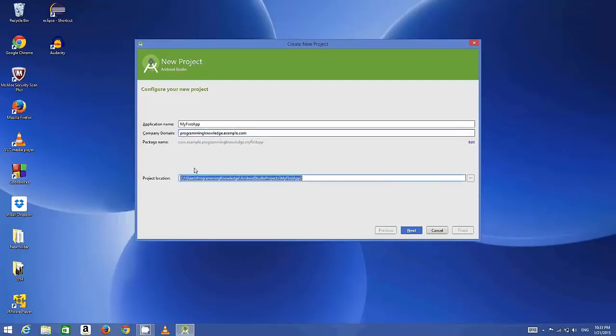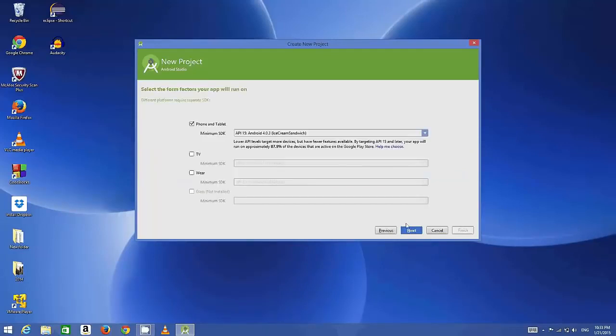This is the location where your project will be saved: the user name, Android Studio project, and the name of your project. So just click next.